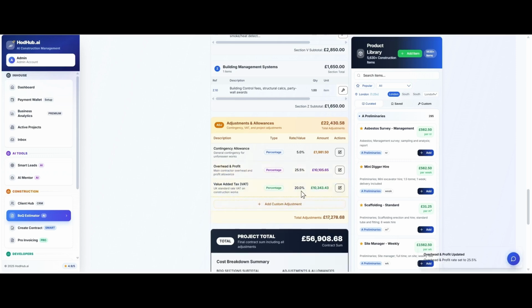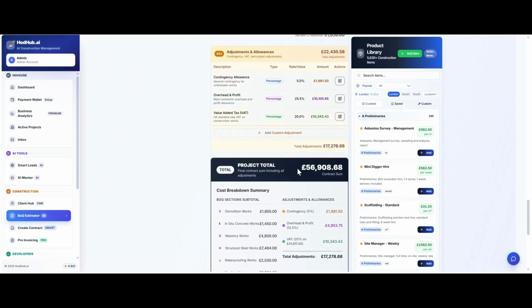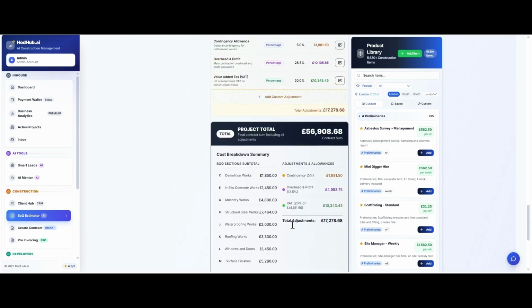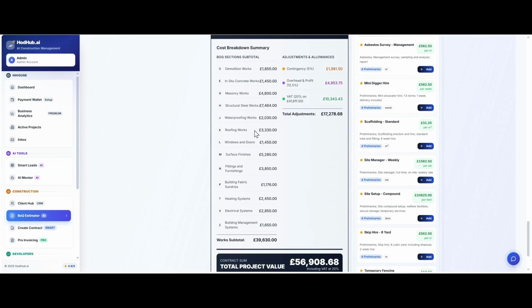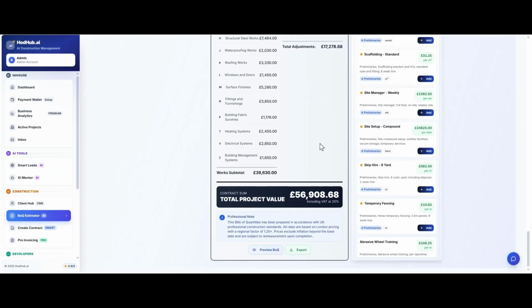There's various different tax amounts which the government, when they want to boost industries, they might reduce tax or take tax away on new builds, for example, like they have been doing. But this is nice and simple to use, and it's fixed. This will give you an overall summary of what the job is going to cost.